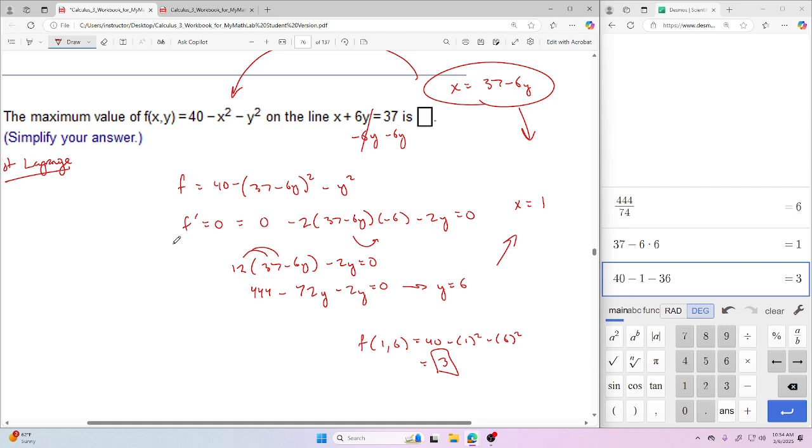Now, I'm not saying that what we just learned in the last section was wrong. I'm saying that it went too far. Start with Cal 1. If that doesn't work, go to Cal 3. And if that doesn't work, then we go to Lagrange.